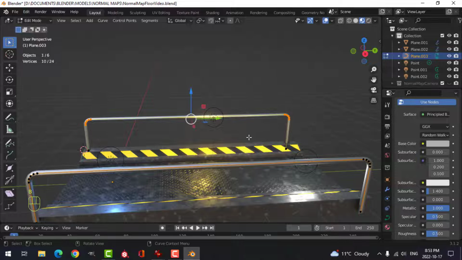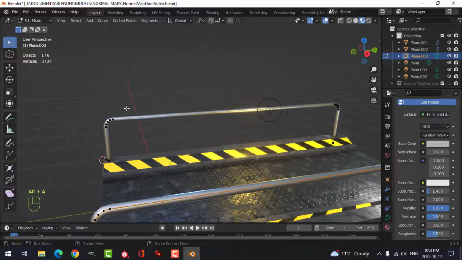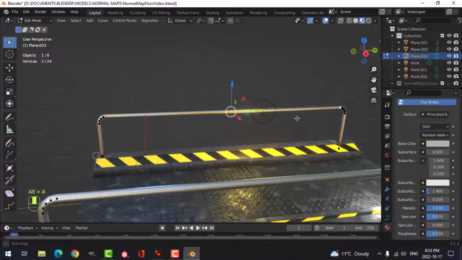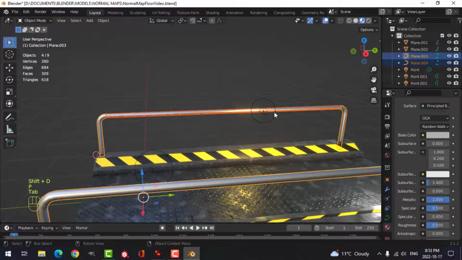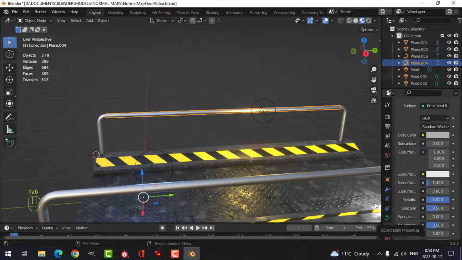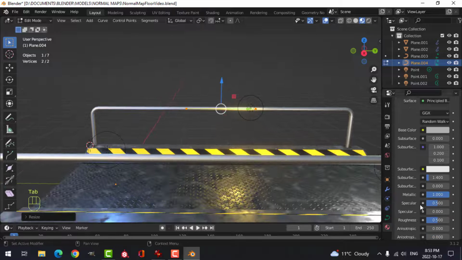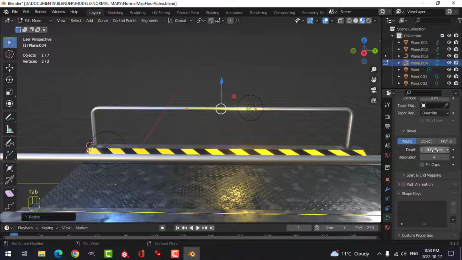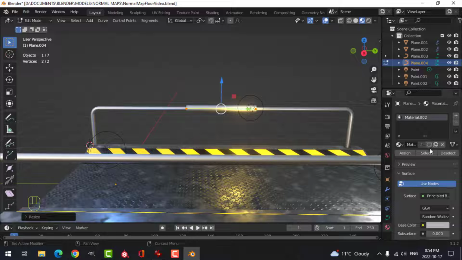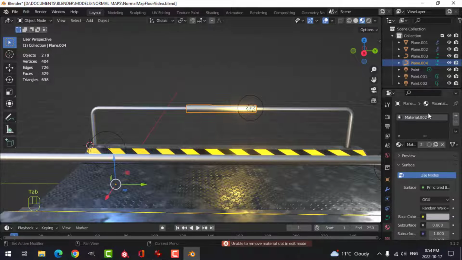and take those. No, you know what? Let's take these ones. Shift D, P to break it out. Then you have that piece there. Come in, you can scale that in the Y. I don't know how big. I just want something in there, and then you can play with the size, and you can fill caps, and you can have another material on here. Maybe not the metal. Gotta go back in there. You can have a new one which is black.